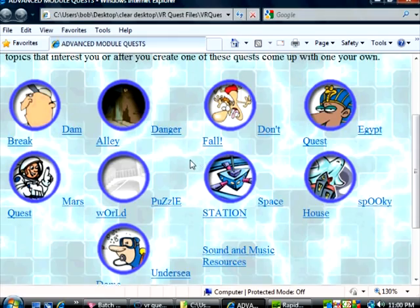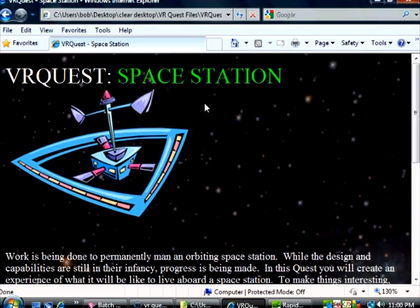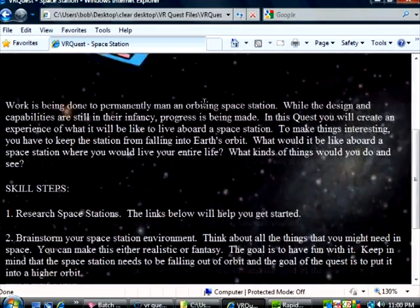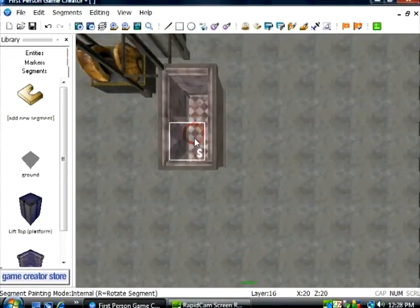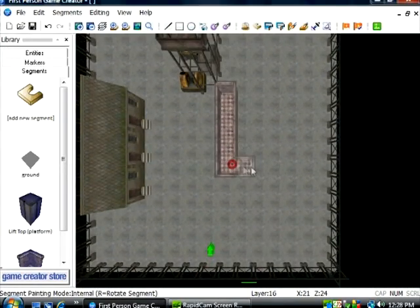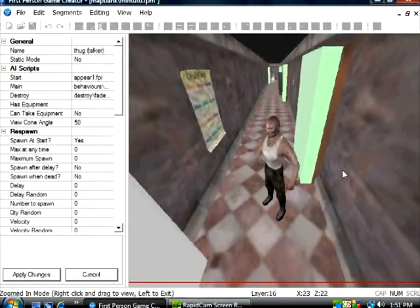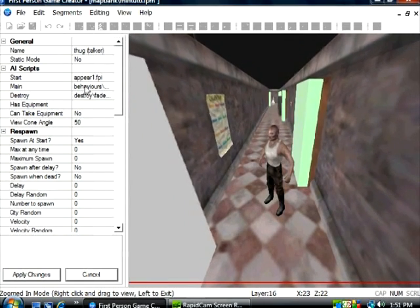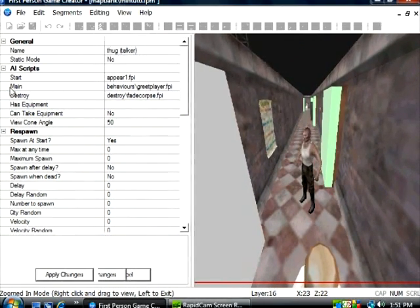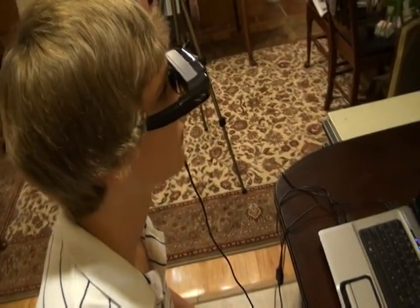Each student can work as a team or individually. Initially, a project goal is selected from a list of game concepts. Next, the student brainstorms the goals and designs of the game, then moves on to creating the virtual masterpiece — building the level one room at a time. Walls magically transform blank space into three-dimensional worlds, and characters, objects, and lighting complete the scene, turning what was a concept on paper into a convincing scenario.